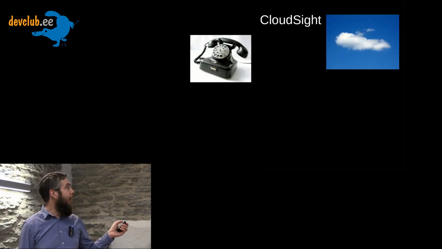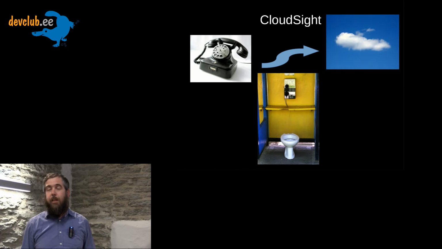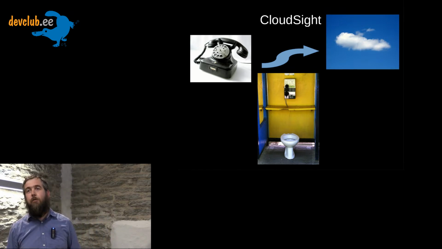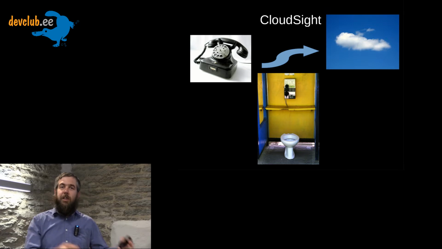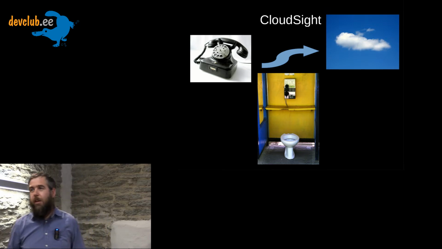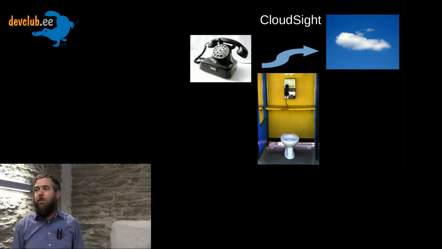CloudSight, actually, just a little bit of pictures of how CloudSight and Google Vision are working. Yeah, CloudSight is something like: you have a phone, you send the image to the cloud, and then you're waiting. And waiting and waiting, as I said, for 30 seconds, and keeping sending requests to see if my image is still being recognized, or it is already recognized and I can get information from the server. So at the moment you are sending the image to the cloud, you're getting a unique hash, and then by this hash you're requesting information about this image recognition. Yeah. So it is working, but not in my case. In my case it should be much faster.